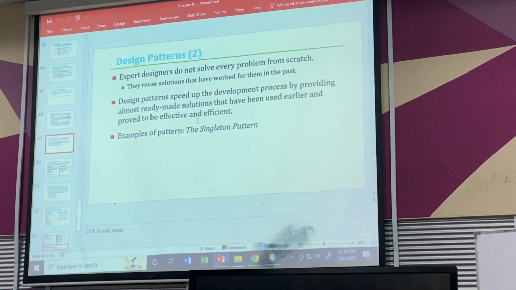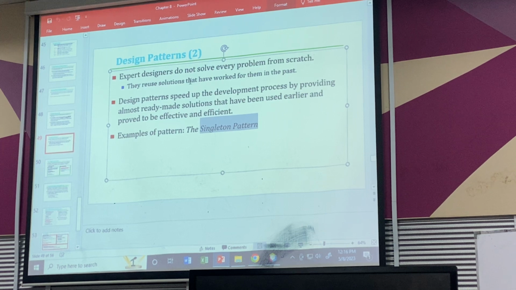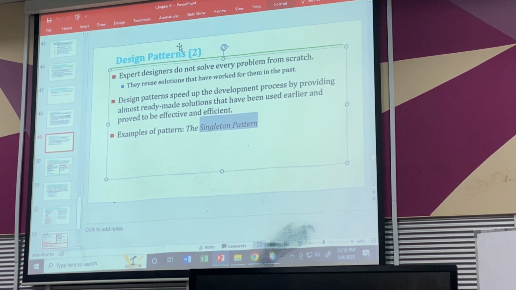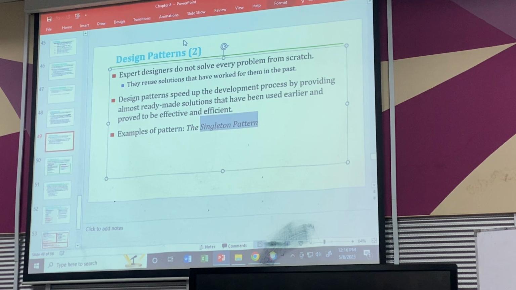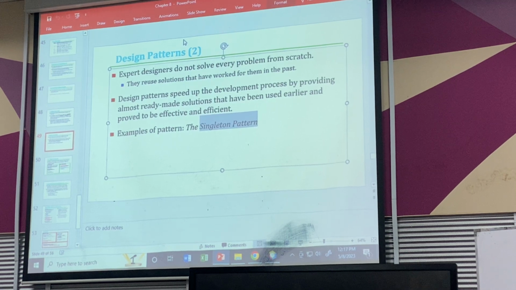Okay, next one we call it a singleton. Singleton means that in one whole project we create one object only. For example, let's say you would like to connect to a server. How many connections do you need to create? Maybe I have a first form for user login, then a second form for customer profile, and a third form for update profile and so on. Okay, so for example, three forms over here, three user interfaces.